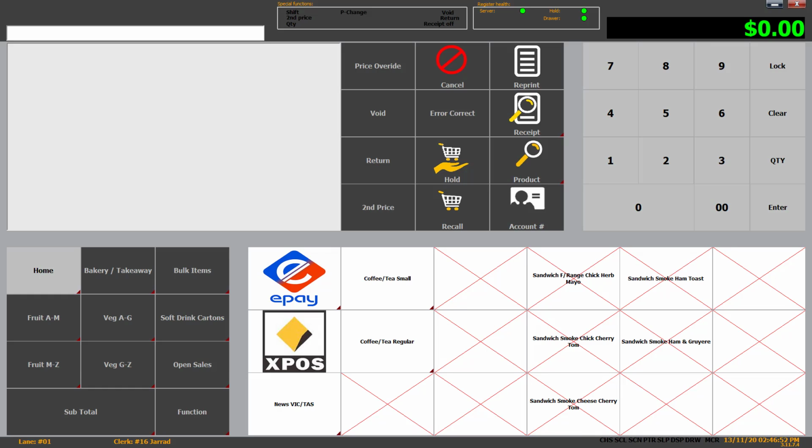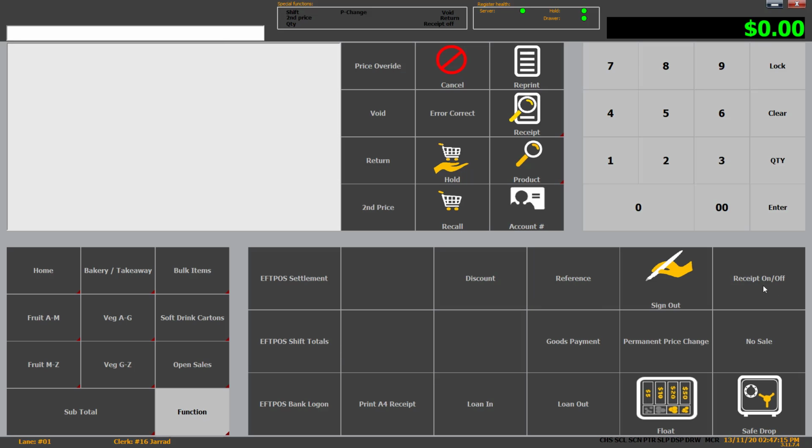Now I wanted to talk about one of the simplest ones, which is after a transaction it's automatically printing the receipt and we don't want it to, or it's not and we do. So up in the special function area you'll see right now that receipt off is in black. If we go into the function menu, there'll always be one of these. It may not be in this spot or look with these colors. It might be a little bit different, but there'll be a function menu.